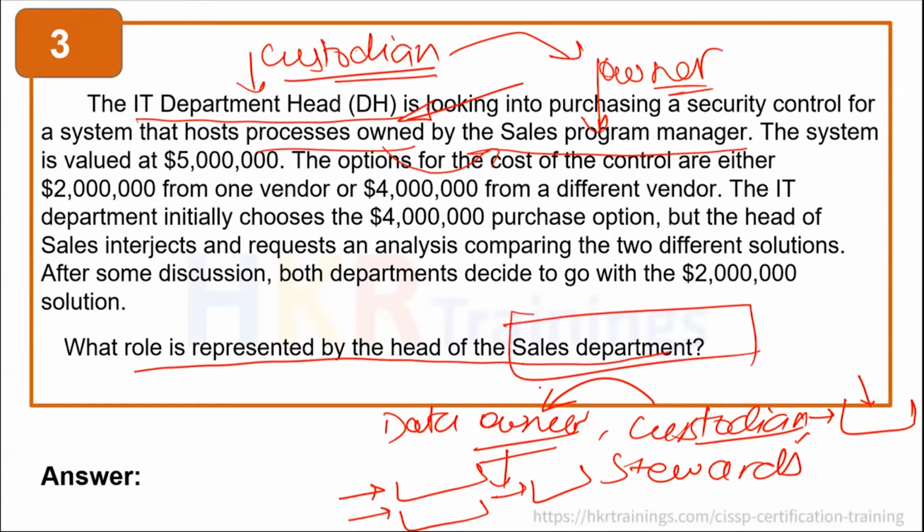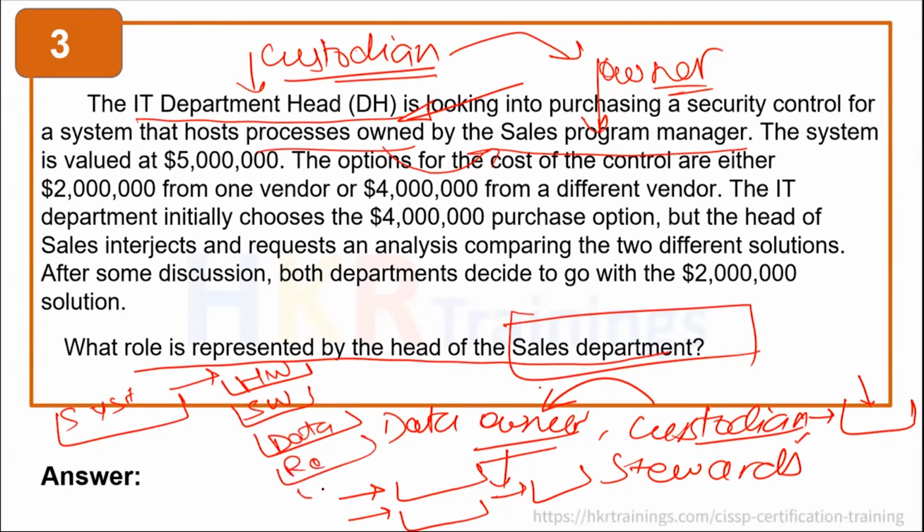Anytime we are enforcing any control, we do a cost benefit analysis to figure out the cost of a system. In that, we check the cost of the system, the hardware itself, the cost of software installed in it, the cost of data stored in it, and the cost of reputational loss or any legal requirements associated with that system. So these are the costs that we take into consideration.